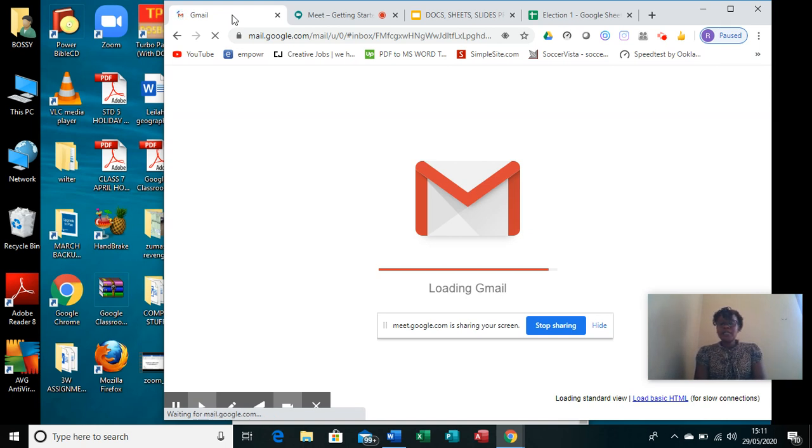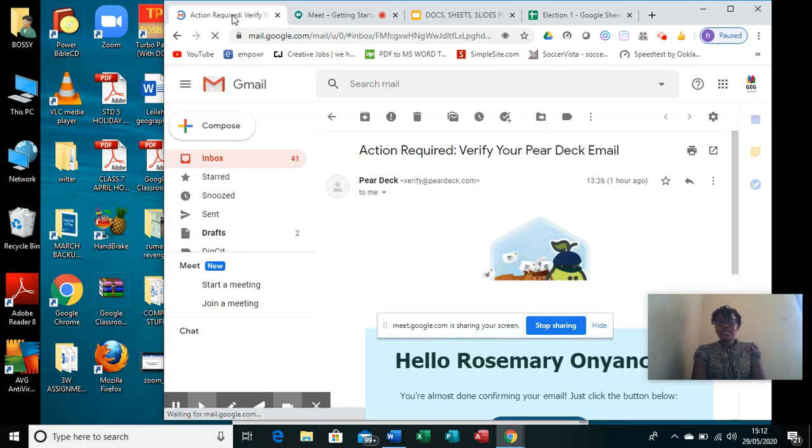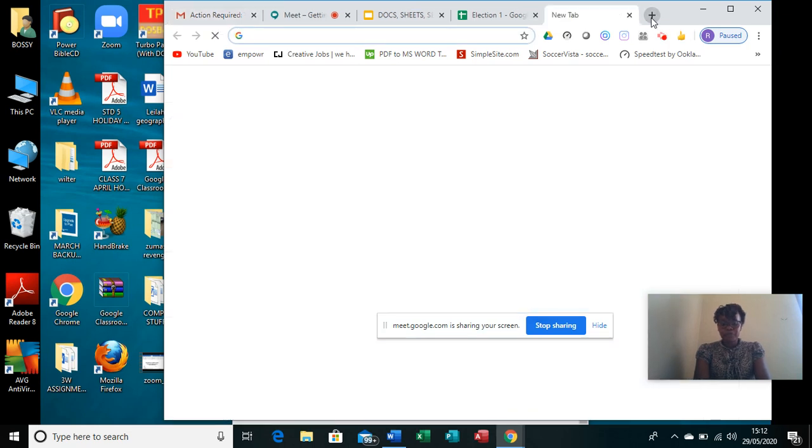It is similar to Microsoft Word, but this one has features that Microsoft Word does not have. Those are the features I'd like us to look at today. How do you start a Google Doc? You can click on the new tab icon.